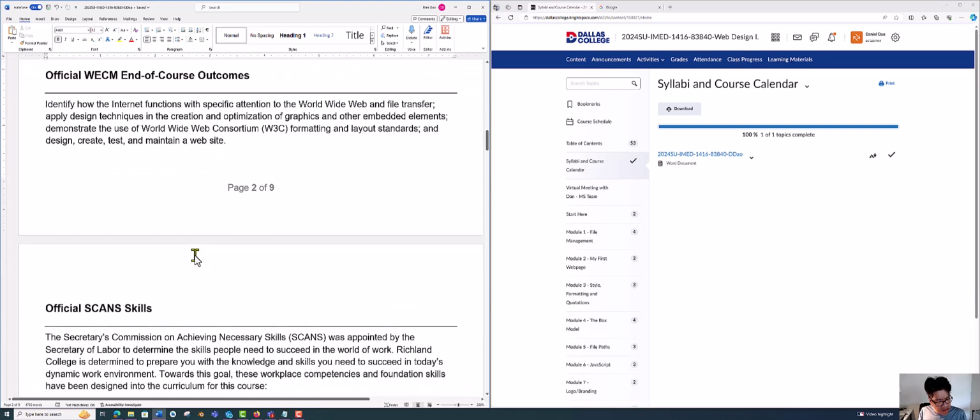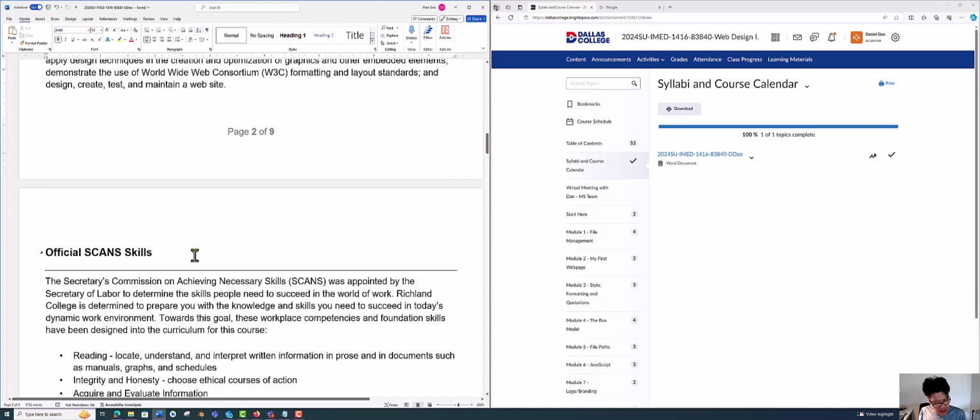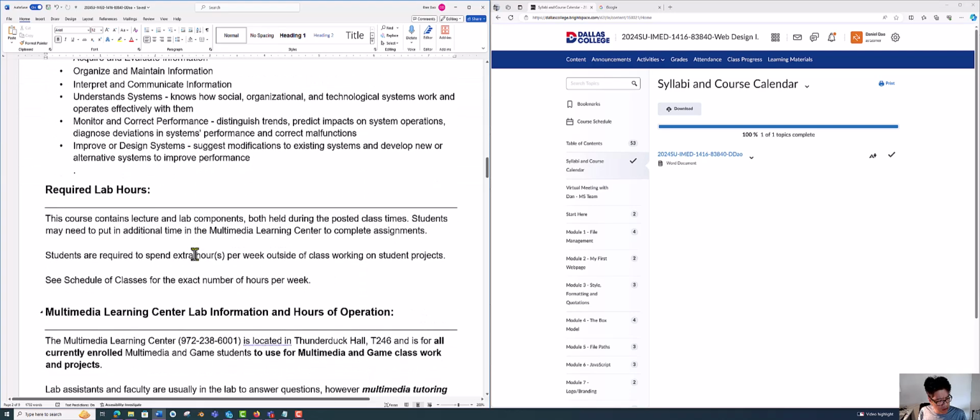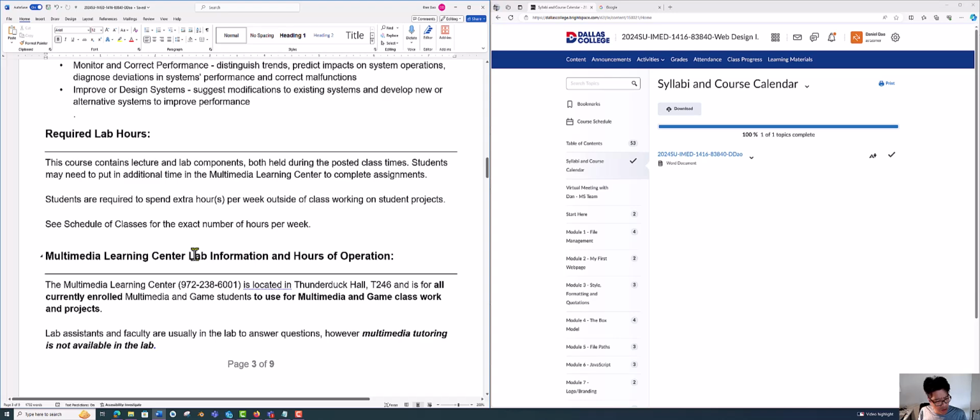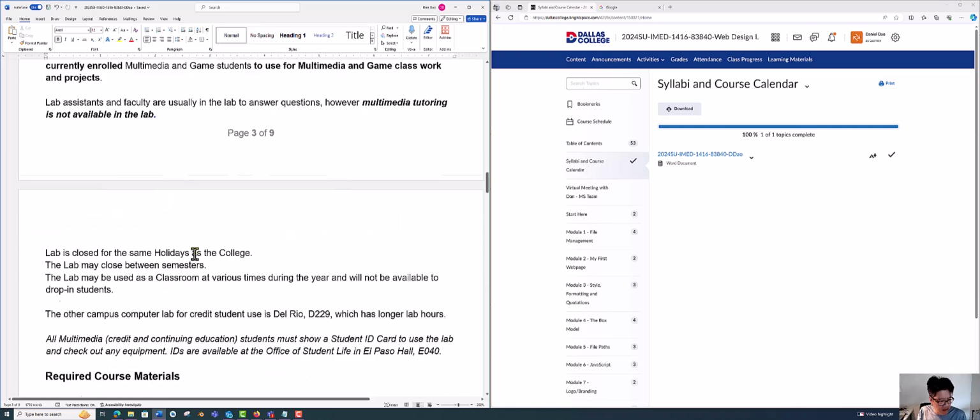I will tell you this: you kind of lucked up this semester because we don't have a web server. My web server is down. I'm in the process of building another web server, so that will probably be up in the fall. But this summer we're going to do this course without a web server, and I'm going to have you take screenshots of your work as well. Okay, so I'll just have to take your word for it.